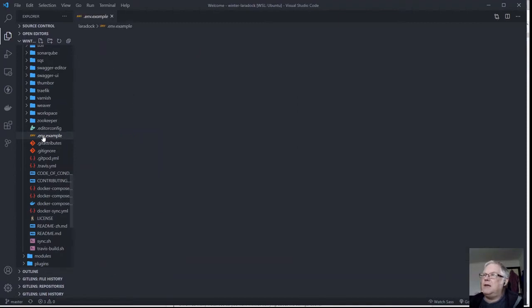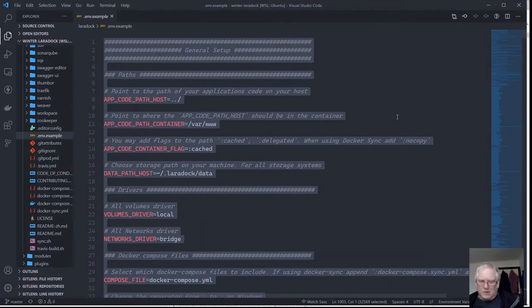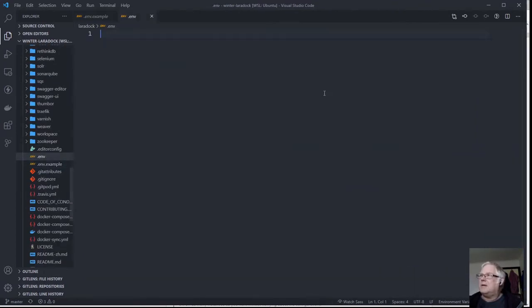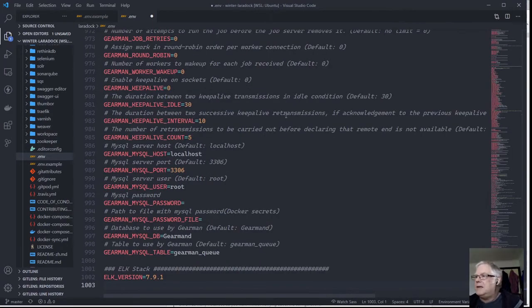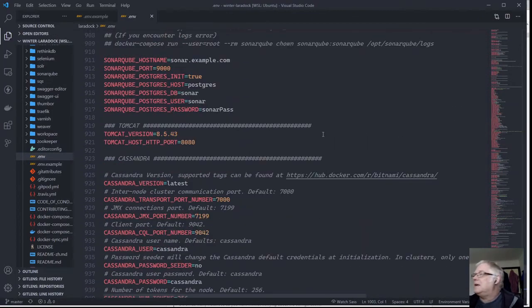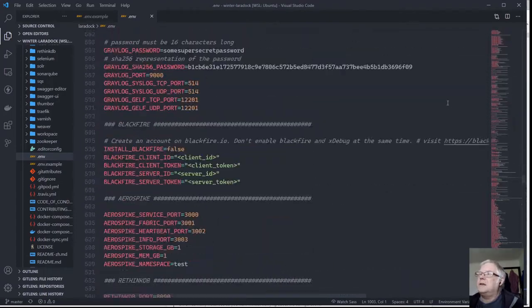So if we have a look here, I can just copy all that and create a new file, .env, paste all that in, save. Now I'm just going to make a couple of minor edits to this.